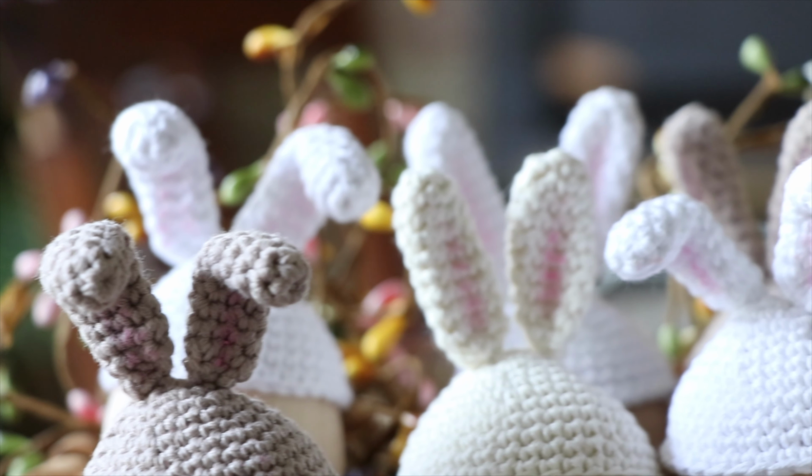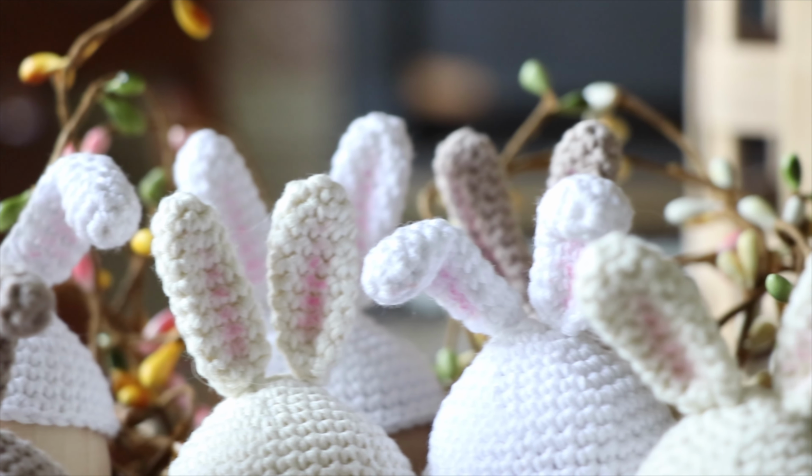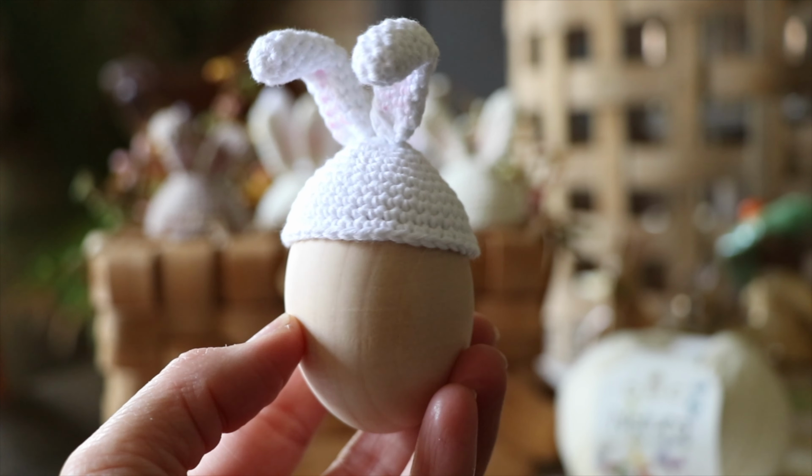You'll also need a yarn needle, a pair of scissors, a stitch marker, and you'll be able to make your ears two different ways. You can make them where they just stand straight up like this, or if you would like them to curve over, you're going to need a pipe cleaner or some type of craft wire. Let's go ahead and get started.